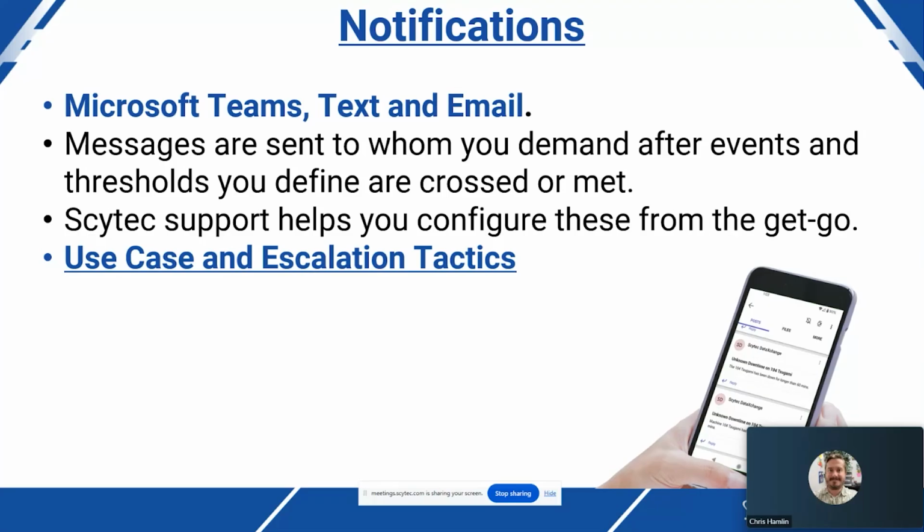So a good use case for this, and I like using this example quite a bit, is let's say after a half an hour of machine downtime, one of your operators gets a notification alerting them that that machine has been in that unknown downtime. Along with that, there's also the ability for escalation tactics. So let's say after that half hour it transpires into an hour, DataXchange will then send a notification to somebody higher up like a manager or a supervisor or something like that. And then after 2-3 hours, it can even notify like the CEO of your job shop or something.